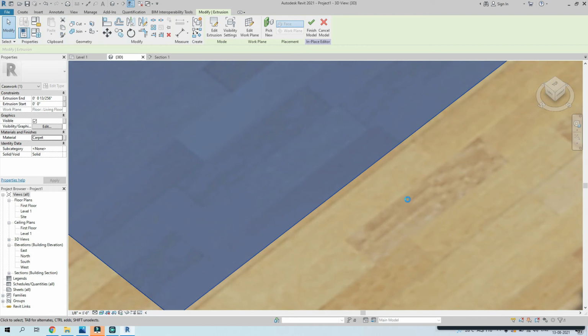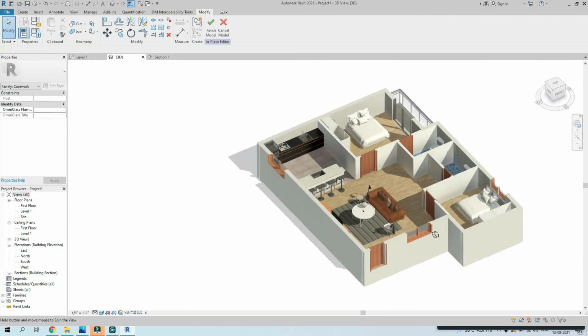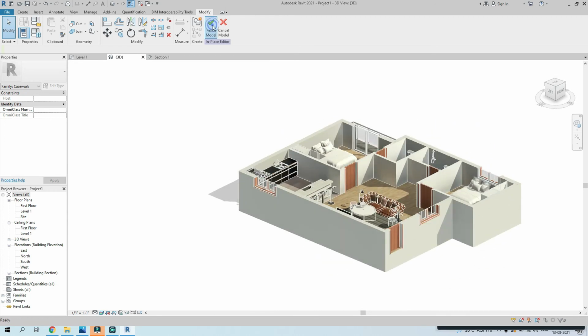Let's see what it looks like. Okay, so that looks good and finish model.